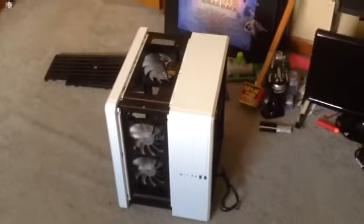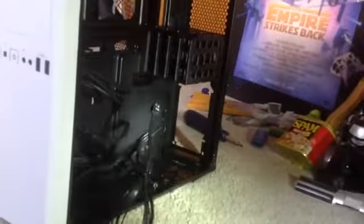Okay, let me take off the side plate and I'll be right back. Okay, this is her with the bare minimum. I have the fan shell, or the grate and everything, off, the magnetic filter off. What I really like about this case is, actually, let me go get a flashlight real quick. Okay, sorry for the bad camera, but you can kind of see in there. I have this set of SATA, because there's a hot swap on the other side. I'll show that later. There's a SATA cable here and a power cable right there, and I'm not using those because I'm only using one, which is a hard drive, and that's it.